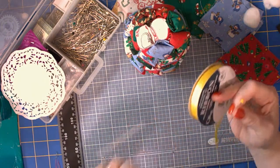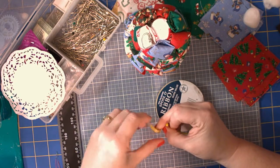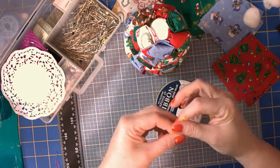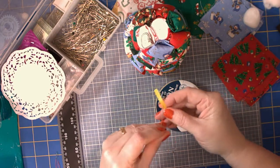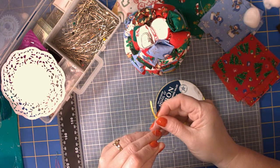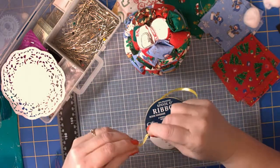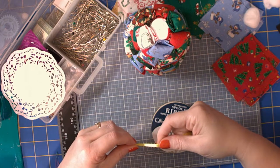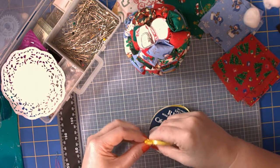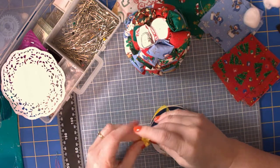I haven't even opened this yellow ribbon — we'll take the plastic off of it, and it's not sticky, thank goodness. First I pick a decent looking tail length and I stick it through, then I stretch the ribbon out, pull it up to the top, stretch the ribbon out, and put it on. Then I do that again, making it as even or as uneven as you want. We're going to do this several times.